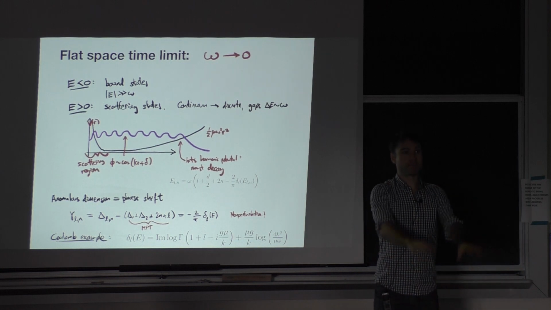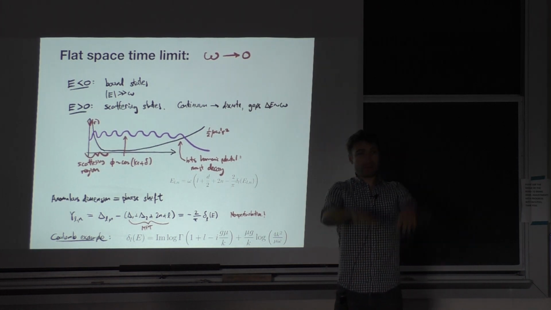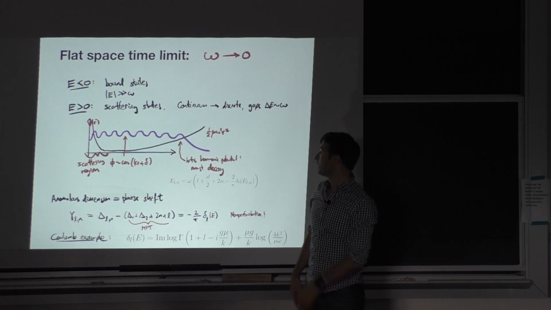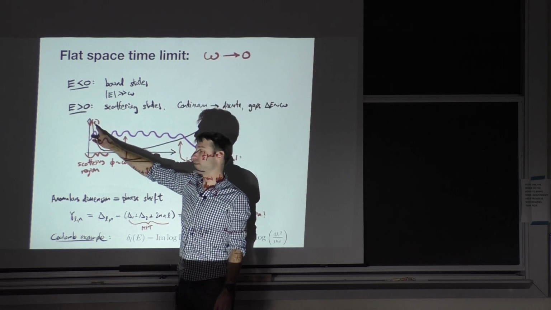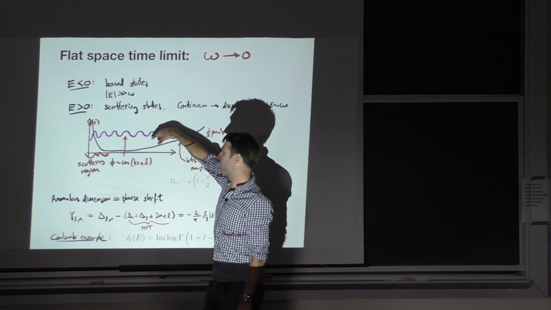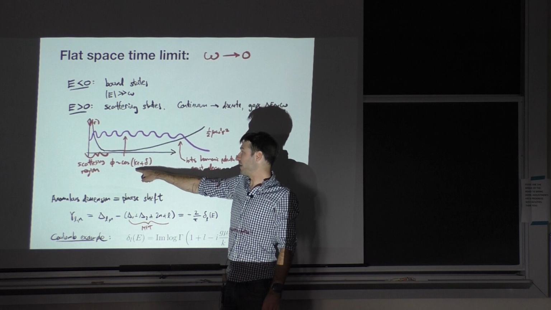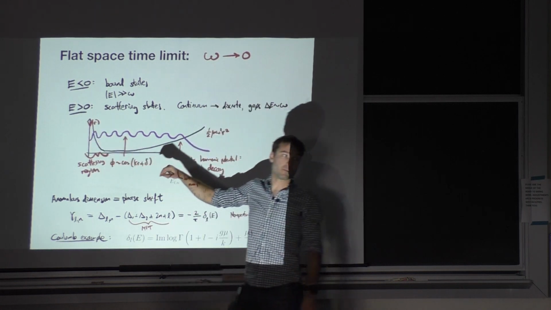There's the stuff that would have been bound states in flat spacetime with negative energies. And then there's the stuff that would have been scattering states, but now there's this potential that they sit in. So a scattering wave function might look something like this. There's a scattering region where you just have to solve the Schrodinger equation. There's a region where there are plane waves, so it goes like the cosine of k times r plus a phase shift, and the phase shift is determined by this scattering region.